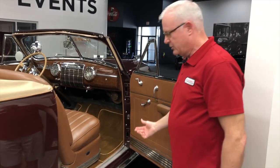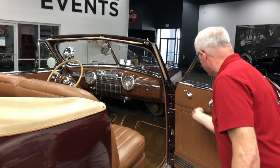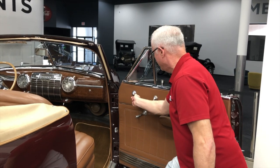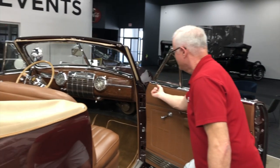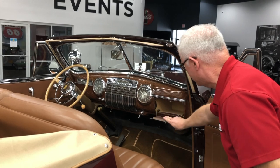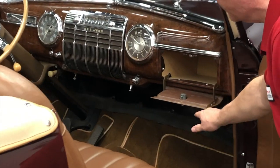Power windows were still not a common feature in cars, so we have roll-up windows as well as little vent windows that can be cranked out. They all work very smoothly and very nicely. The beautiful faux wood burl dash on the car. We have our glove box over here, fleece-lined, very nicely done and tailored out.